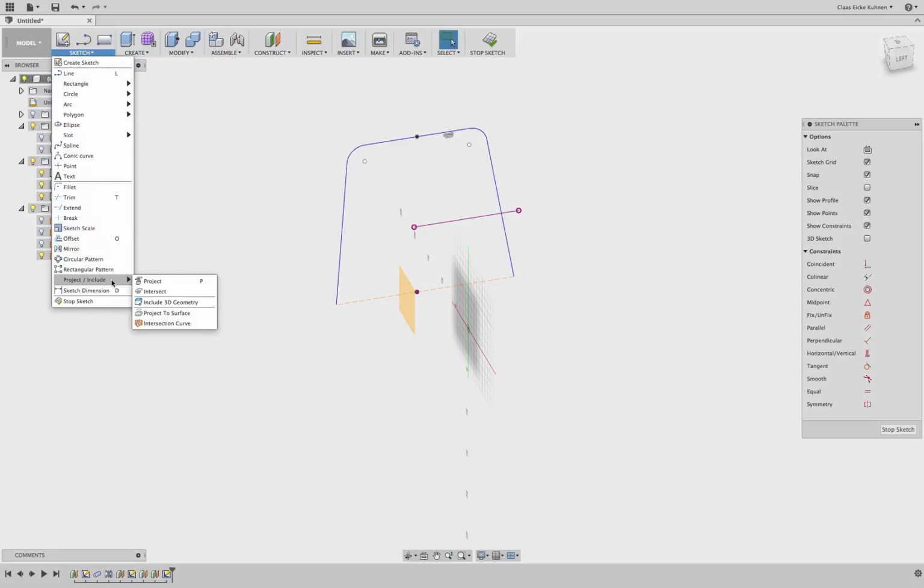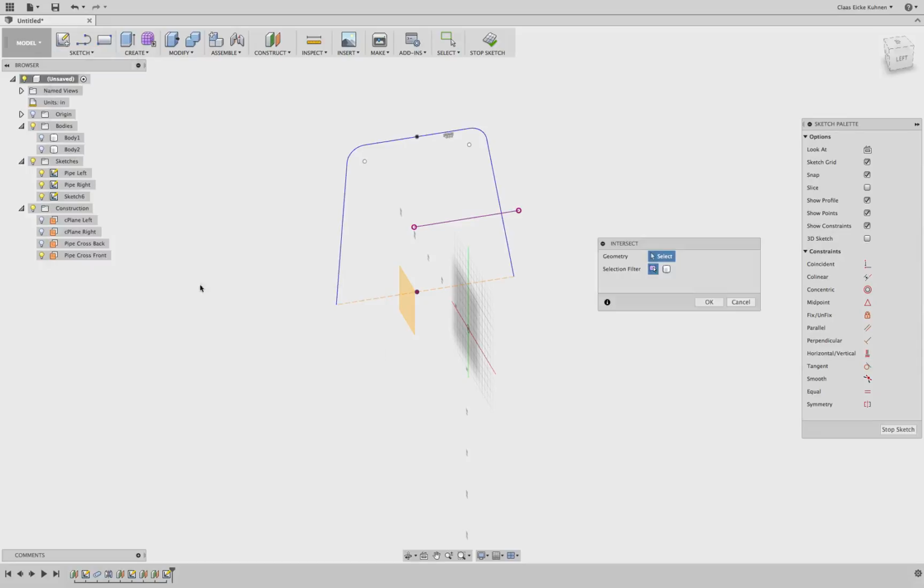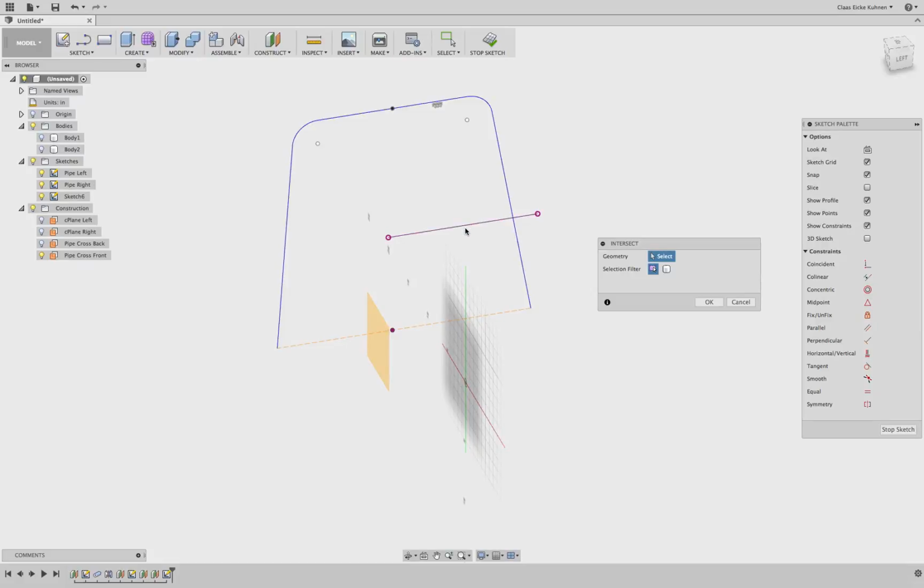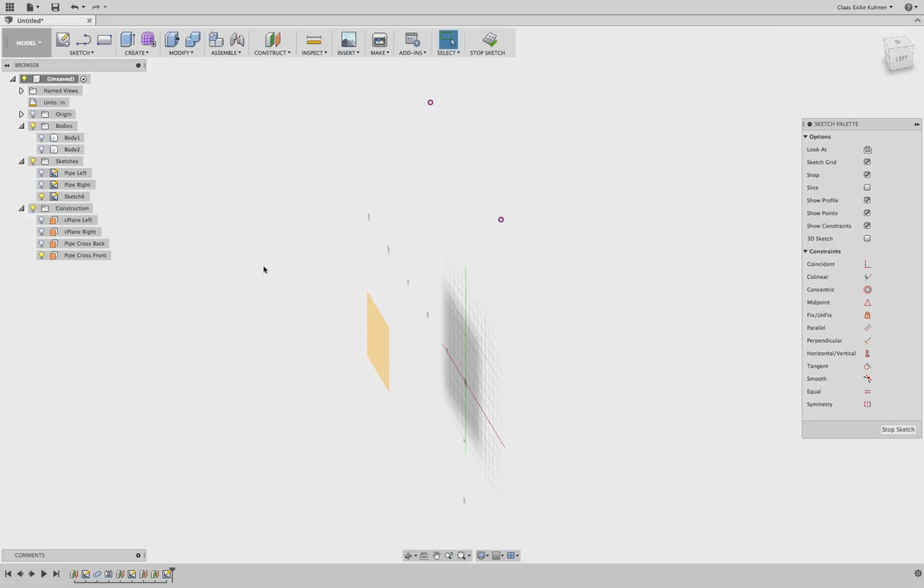And then we could say, please find the intersection of this line. You see how there's a red dot, and find the intersection of this line, and there's another dot. Okay, and when I hide these two sketches, now you can see I have a start and an end point which lies always on these two lines. And again, it's just the plane of the sketch where it cuts these lines. There it finds a point.